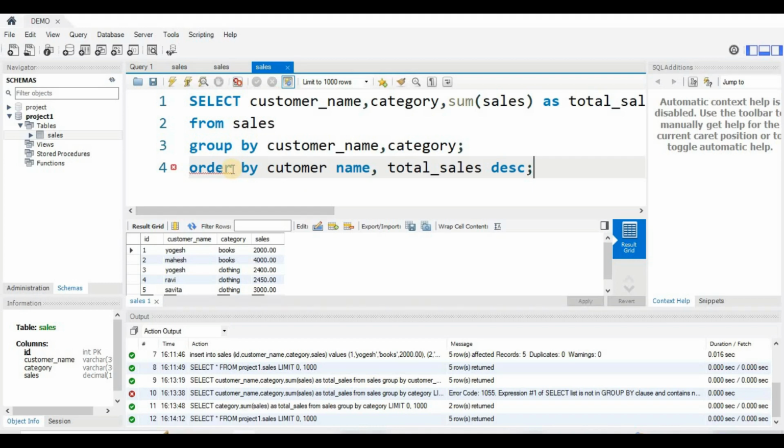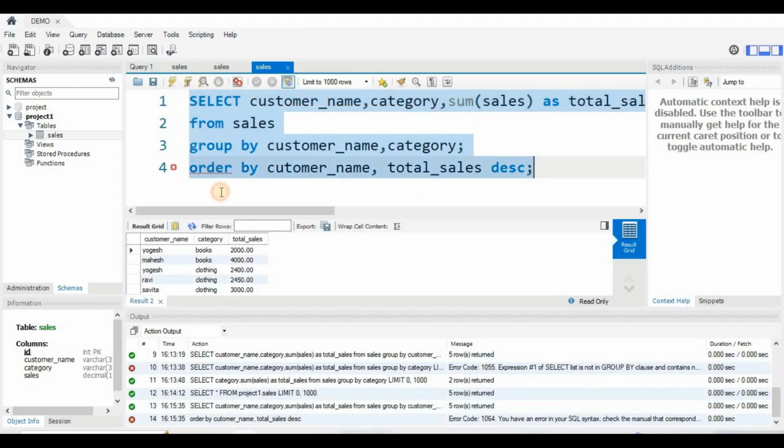There is some problem there, I have to check. For customer name we do not put an underscore, and this is the way we can do this. It shows us the result, customer name and total sales, in descending order, books first, then clothing, and our total sales is also ordered. So you group them and then it will order them in descending, and if you take ascending, it will show in ascending order. So that's all in this video.